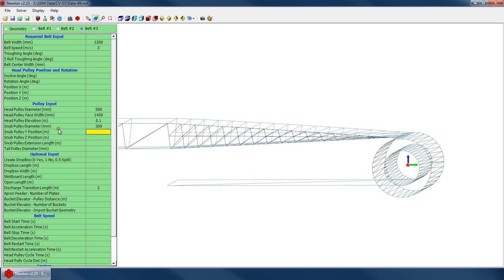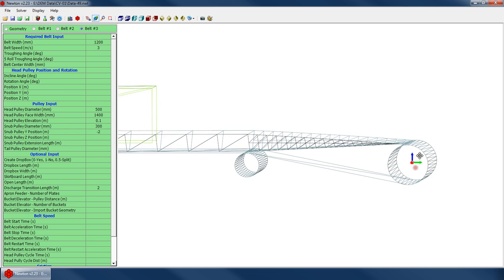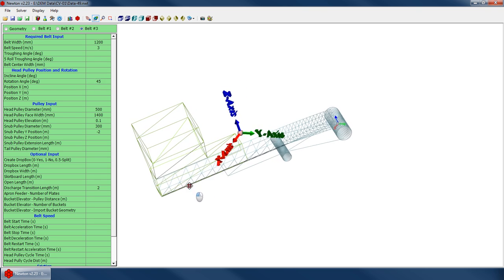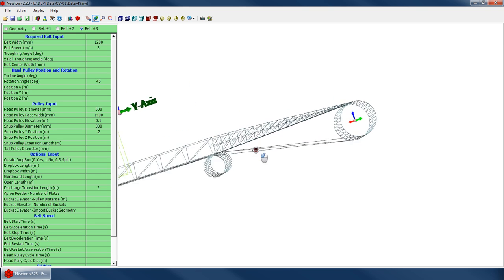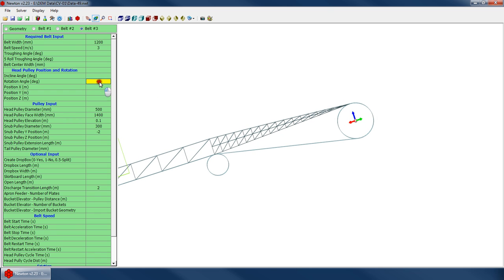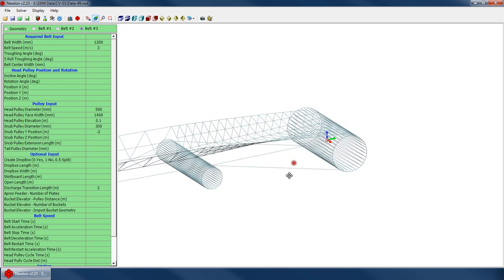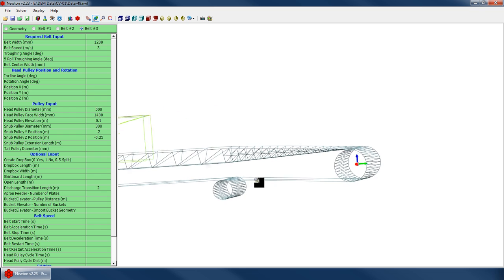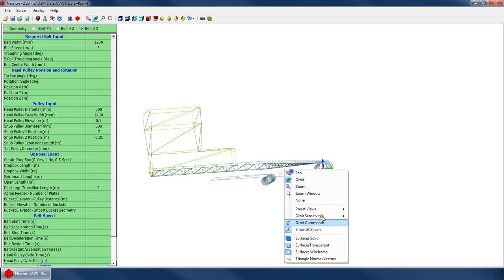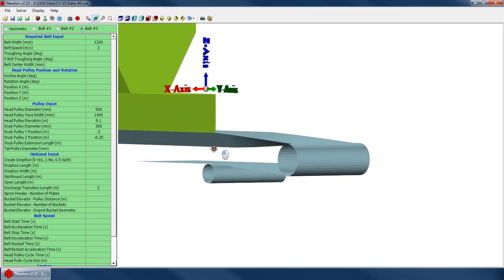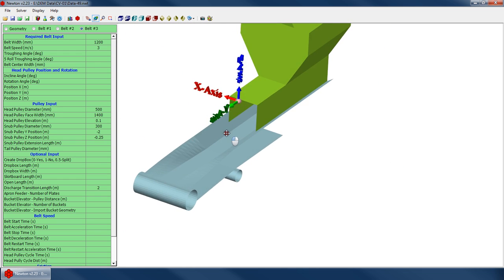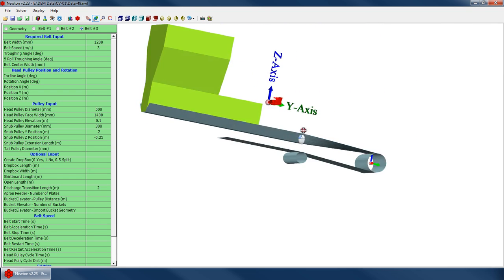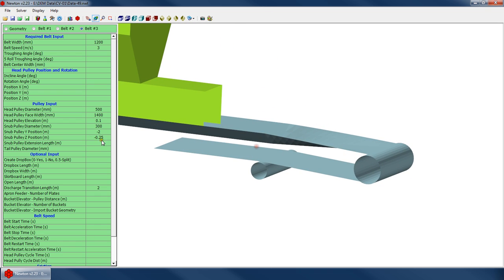Because if I say a Y position of -2, it pulls it 2 meters backward along the belt. But if I rotate the belt by 45 degrees, it's still in the axial direction. And same with the Z position. That's the vertical position. If I say -0.25, now we've pulled that downward a little bit. The snub pulley is purely for aesthetics. It doesn't really affect the simulation unless you happen to have material drop on it a little bit, but generally it's just there to make the simulation look more realistic.